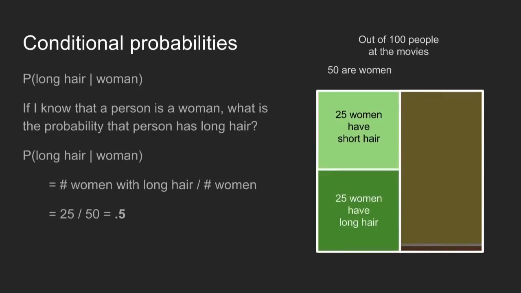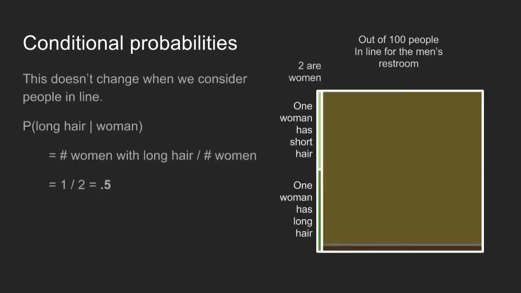Now, Bayes' theorem is a little bit tricky, so to be very precise, we're going to have to talk math. If you bear with me for just 3 probability concepts, we'll lay the foundation for presenting Bayes' theorem. The first one is conditional probabilities. If I know that a person is a woman, that's the condition, what's the probability that that person has long hair? It's written as probability of long hair given that a person's a woman. To get this, we just divide the number of women with long hair by the total number of women, 50%. And this doesn't change whether there's 50 women in your group or 2 women in the group. Still, if we know that a person is a woman, the probability that they have long hair is 50%.